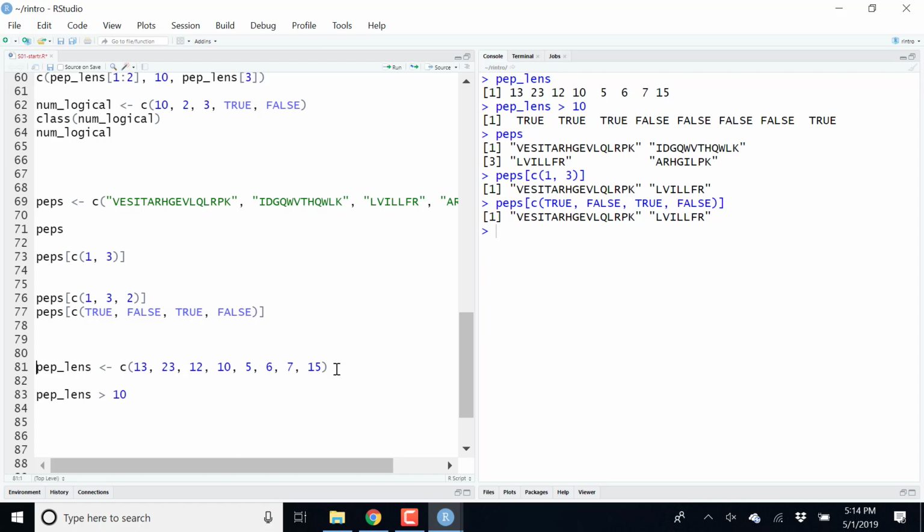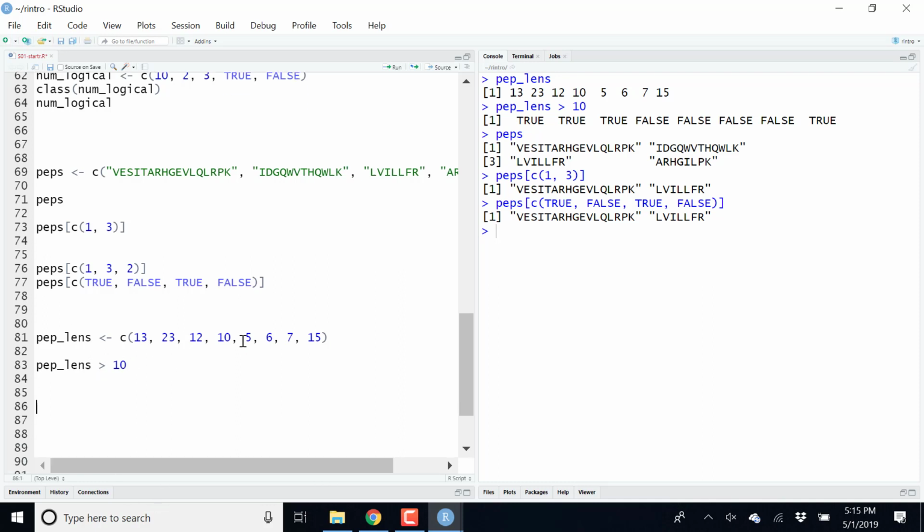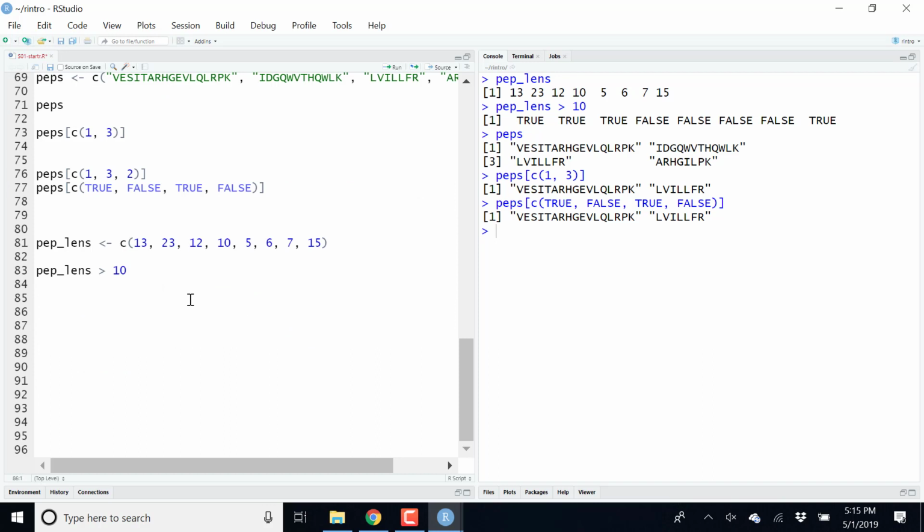Now, typing this is long and convoluted. But we have just seen that we can compute these vectors of logicals based on this comparison. So if now I asked you, how do I get from all my pep lengths only those that satisfy this condition, how would you do it? But you get the idea. You don't know the syntax yet. That's fine. That's why we are here. So, what's the vector that I want to manipulate? Pep lengths. Okay. How do I do the subsetting of a vector?